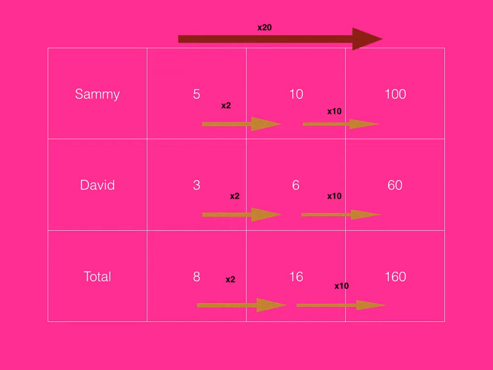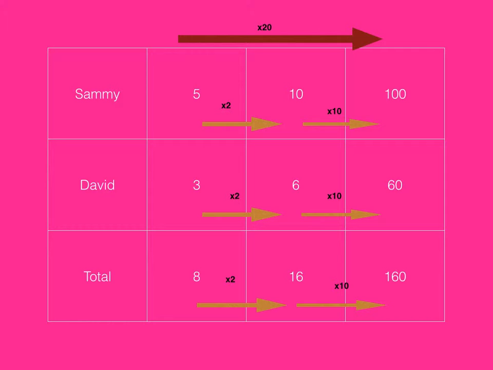So the 3 columns should be Sammy, David, and the total amount of water bottles they sold. So the ratio is 5 to 3, and the total then would be 8, and we know that's not enough because we need to get to 160. So the first thing you might think is to just multiply them by 2. So we showed that on the slide.